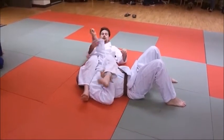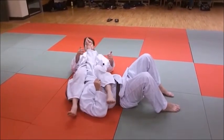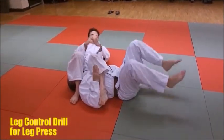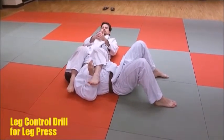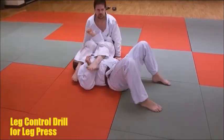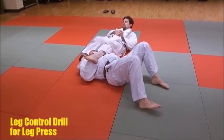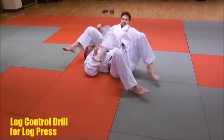So you remember — heels in and knees together, that's how you get a nice good tight arm. When my feet are straight and I'm off the floor and my knees are wide, that's when you see guys flipping their thumbs around — it's because there's no control whatsoever. So this is the drill I make my guys do a lot: start with wide knees and no control, pull your heels in and squeeze your knees together — that's all it takes. Then scoot back, take his arm down. Pull your heels in, knees together, sit up, come back — scoop back. Every single time I'm doing this, he's out of the arm lock and I'm pulling him in with my feet.